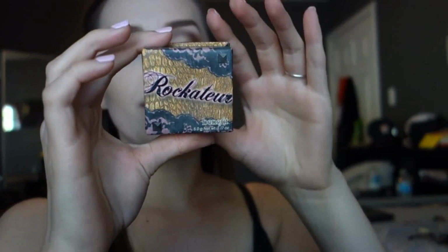Alright, so once I'm done with that, I'm going to go ahead and grab my Rockateur blush. This one is from Benefit, and it's only one shade, so that's the color of the shade Rockateur.